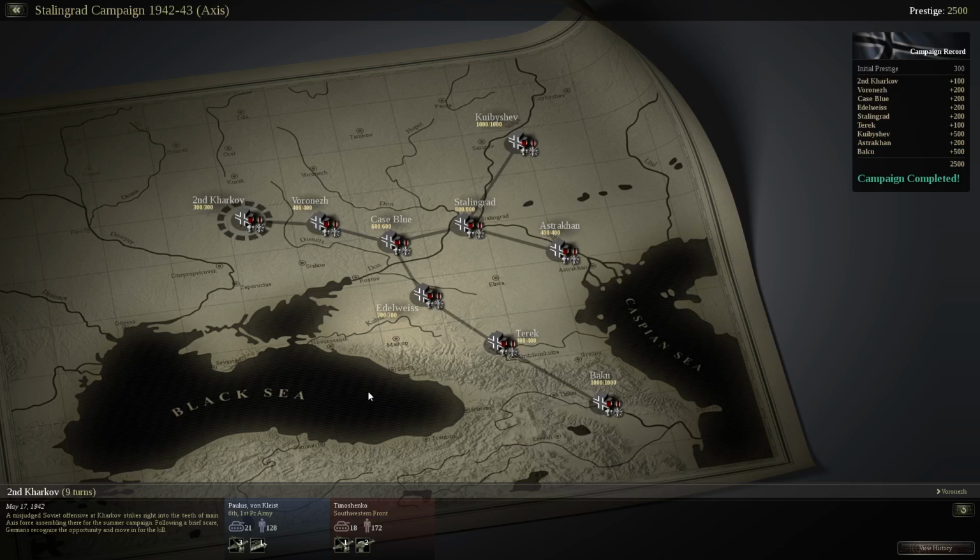Hello everyone and welcome back to Unity of Command. This is the campaign scenario Second Kharkov from the base game, from the Axis campaign. This is the next one chronologically after the Black Turn DLC. And this is a very easy one.